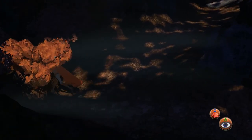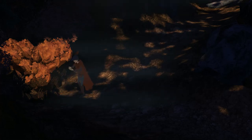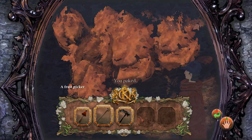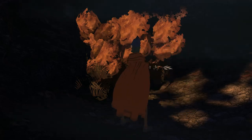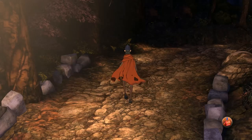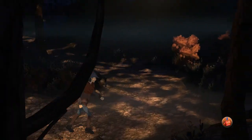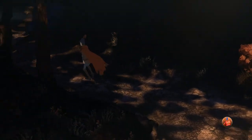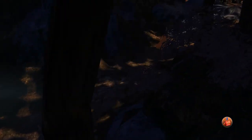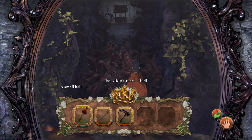There's another one here. Let's see if this one. Here, kitty, kitty. Not a kitty, not a kitty! Let's try it anyway. We know what's gonna happen, but. You poked? No poking! Rarrow. And they got me again. Surprise, surprise. We've already done that one. Oh, that's right. Completely forgot about these guys. That didn't need a bell.